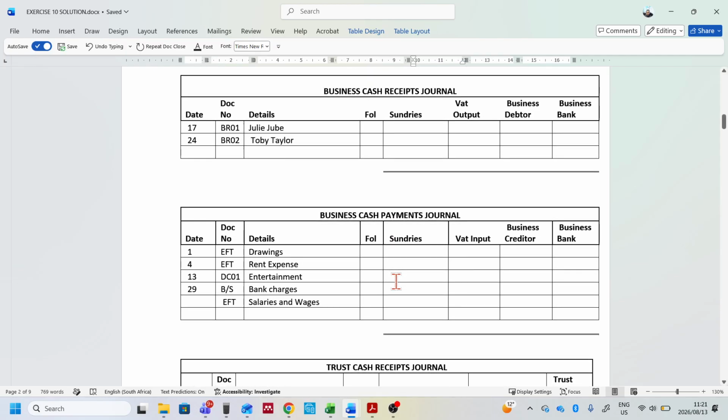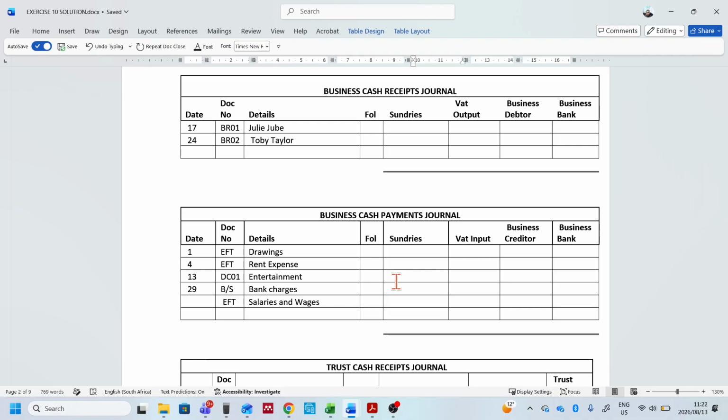Then another journal was created, your cash book payment journal. The same thing: every time we are paying, we're recording on your accounting equation, and comes month end, we need to calculate the balance. So we created the journal. A regular transaction that repeats, they all affect your business bank. Your business bank is always credited when you're making a payment, and your supplier account is debited every time you make a payment. These are regular payments that we make to repay the supplier for goods and services that we received on credit.